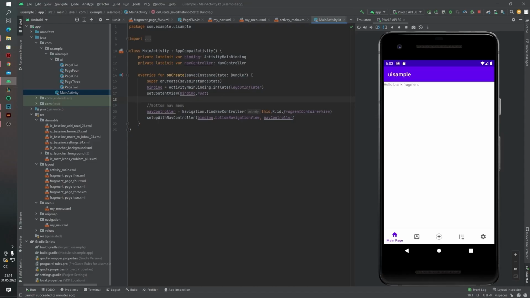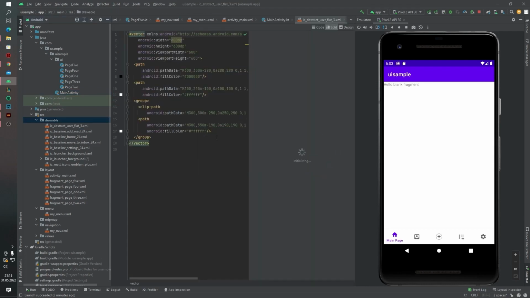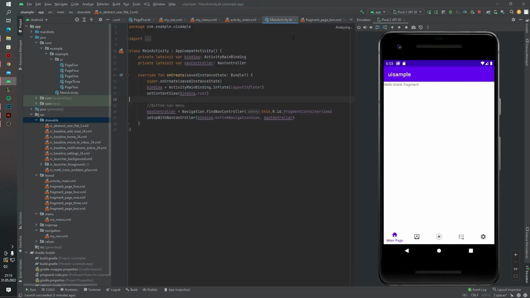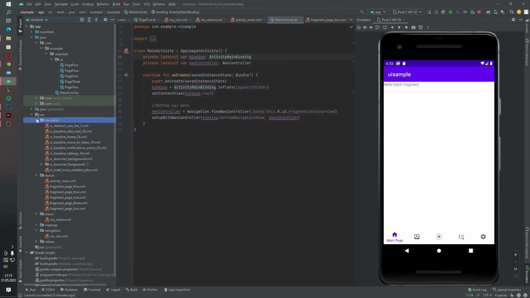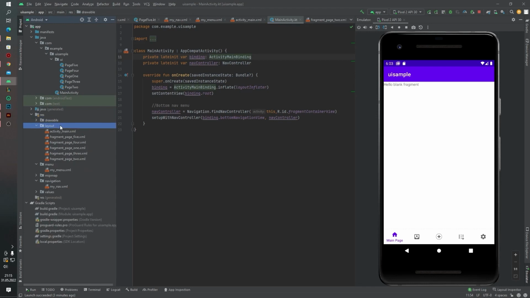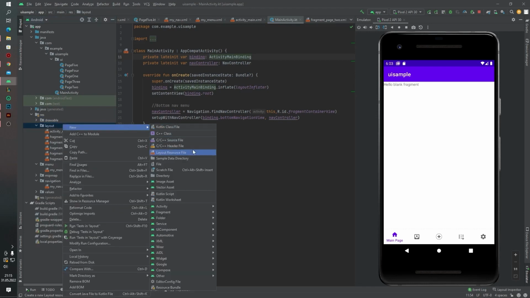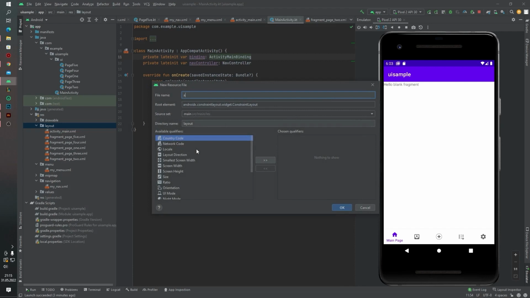Here we will add an include layout inside our page 1 fragment. First of all, I want to add some drawable folders. We can close this tag. And now I want to create one more layout. This layout's name will be action bar.